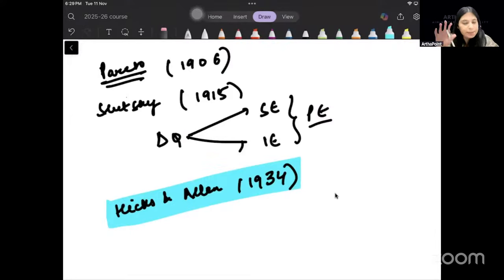Meaning until now also people were doing it. Everyone was talking about indifference curve and ordinal utility. All this was happening, right? Slutsky was the one who introduced it, definitely. But who formalized these things? Who wrote them in some place for us to read? It was Hicks and Allen in 1934.